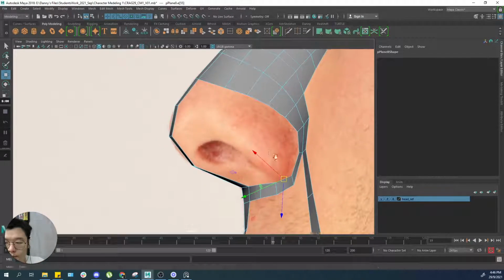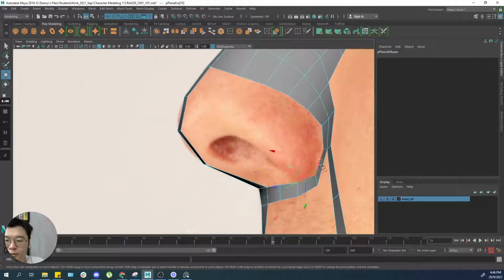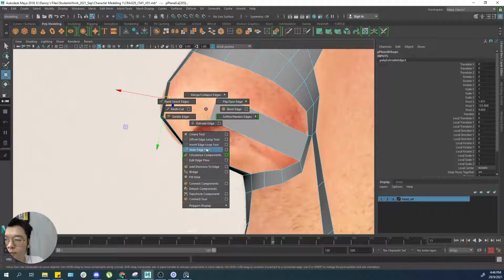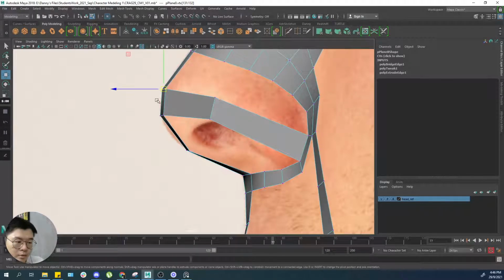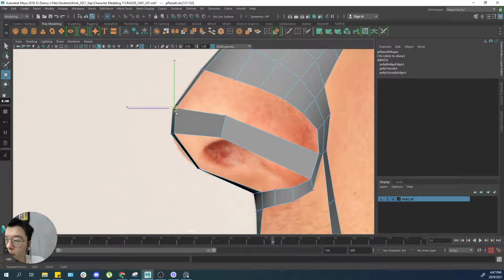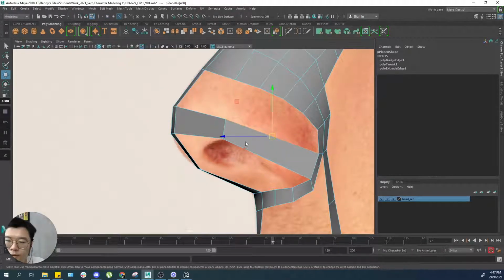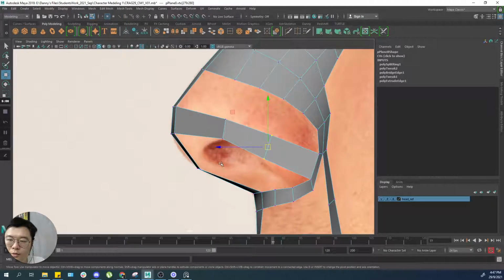Which you can start from here, beside here for this loop, and bridge. Okay, and then we go front view. We add a line first in here. Okay, and then we go front view.